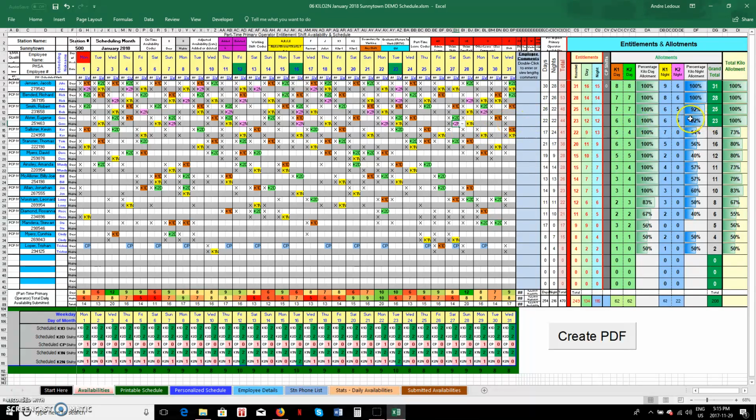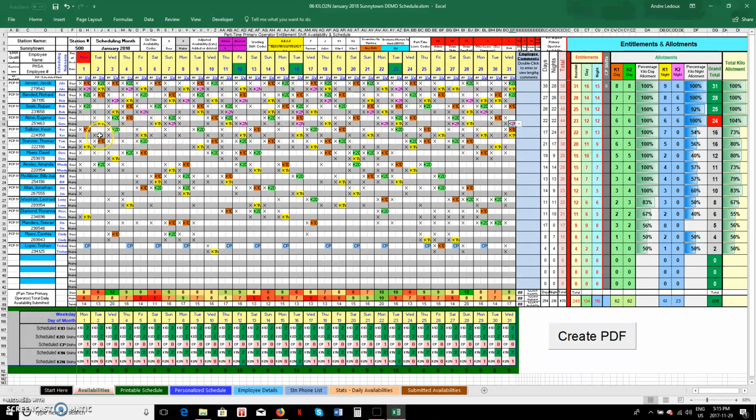You can see here that the number keeps jumping up, this 92%. If I give another night shift here, for example, that number jumps up to 100, so they've now received 100% of their availability. Interesting that the number here is 24, so their total allotment is actually 23 shifts. But if you add these two numbers together, it is actually 24. So it's sort of give and take, because of the rounding up and rounding down process, these numbers can vary a little bit. But I think I'm going to keep him at 24 for now.